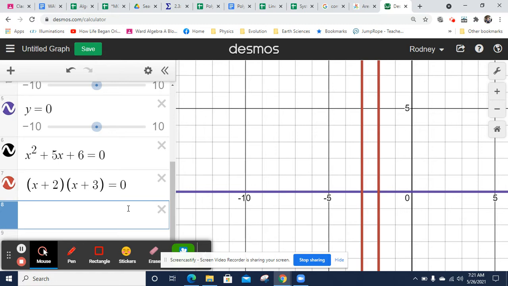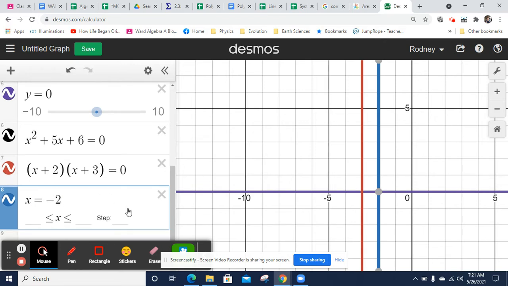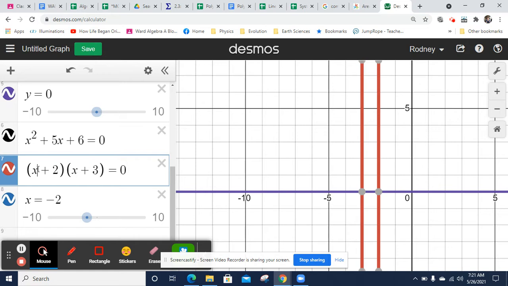So what would make x plus 2 equal 0? Well, this is a one-step problem. We can just subtract 2 from both sides, and we end up with x equals -2. You'll notice here that it is the opposite of the plus 2 there. And that makes some sense. If I had -2 here, plus 2, that would be 0. And then 0 times whatever x plus 3 is. Doesn't matter that x plus 3 is not 0. It's multiplied times 0. So that -2 plus 3 doesn't matter. It's a 1. 1 times 0 is 0.